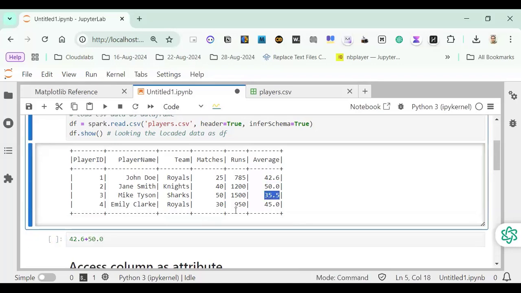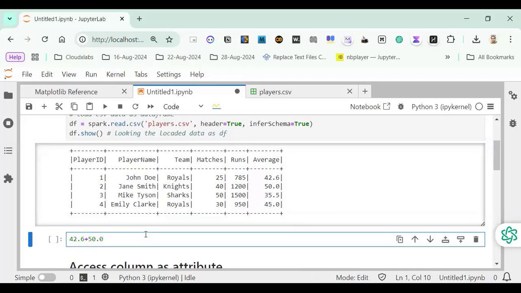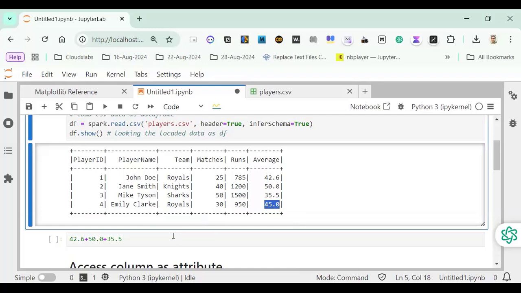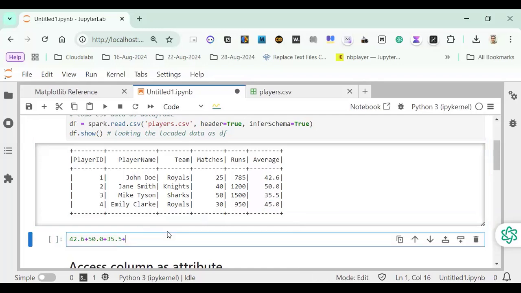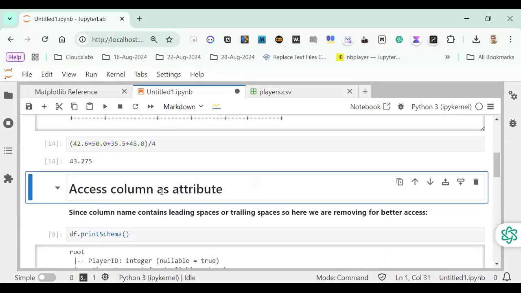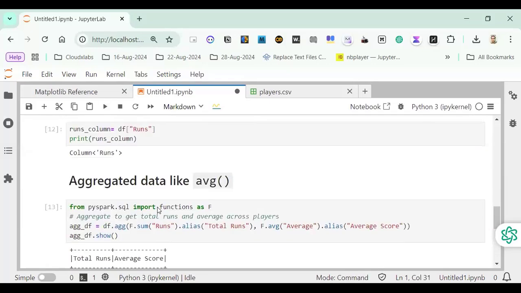Then after, I have to take this value. These are the total. Just divide it by 4, right? I think 4. 43.275, right?